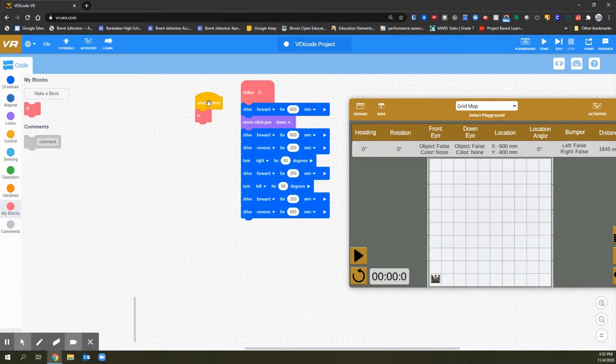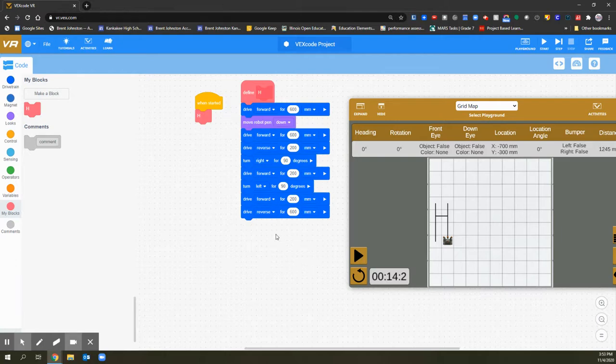And then I put over here, when started, do H. So you'll see it's going forward, highlights in green. It dropped its pen, it's going forward 3, back 2, over 1, left, up, down, and reverse. So it's going through each one of those steps.